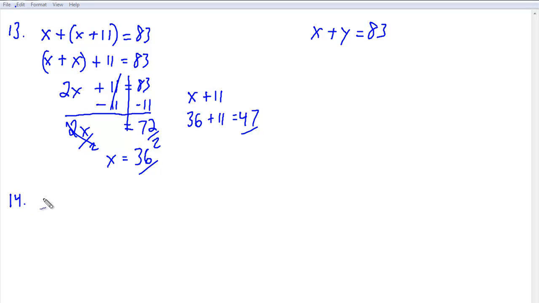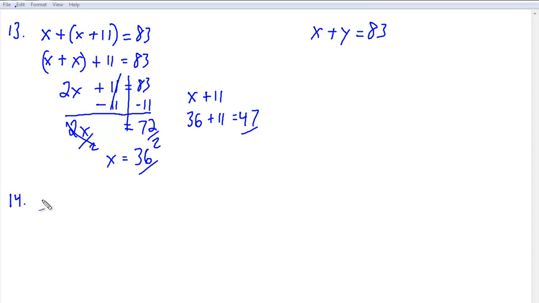In problem 14, a little geometry problem here, the degree measures of the angles of a triangle are three consecutive integers. Consecutive integers, what does that mean? Well, consecutive means that they're next to each other, like 3, 4, 5, or 5, 6, 7, and an integer is a positive or negative whole number. Since we're talking about the measures of a triangle, we don't have to worry about any negative numbers, since there are no negative angles in this problem.